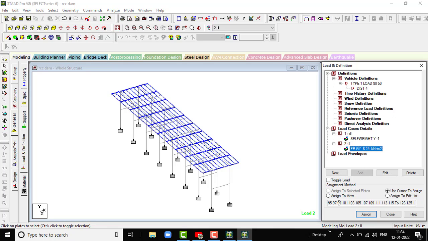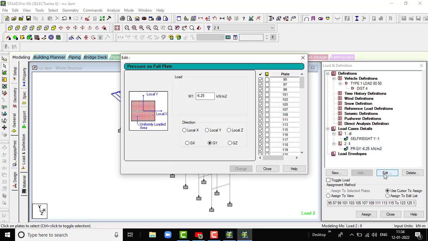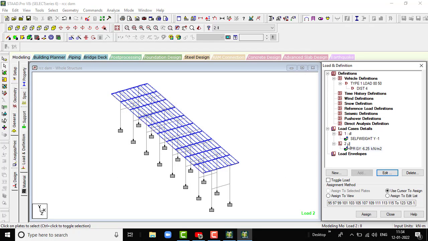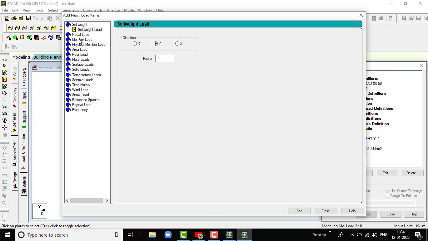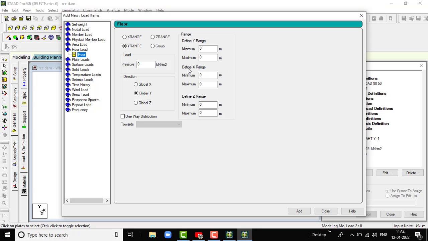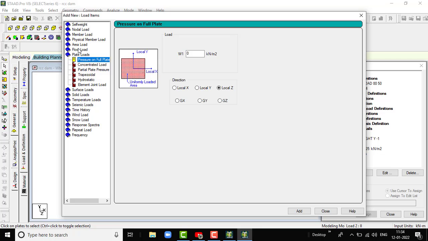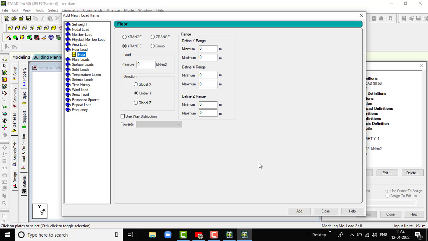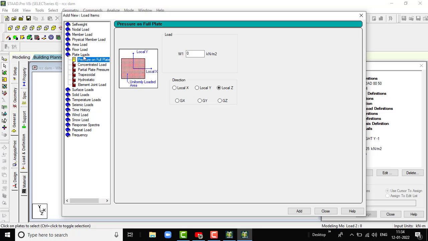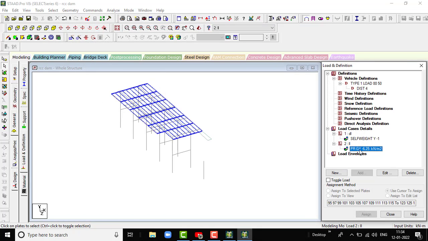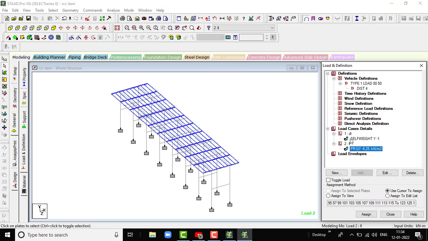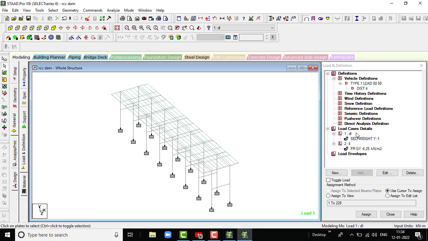Or else we can also add a roof floor load also, but I am going to take the floor load on plate load only. So we have to assign this. After that we have assigned. So self-weight has been assigned.